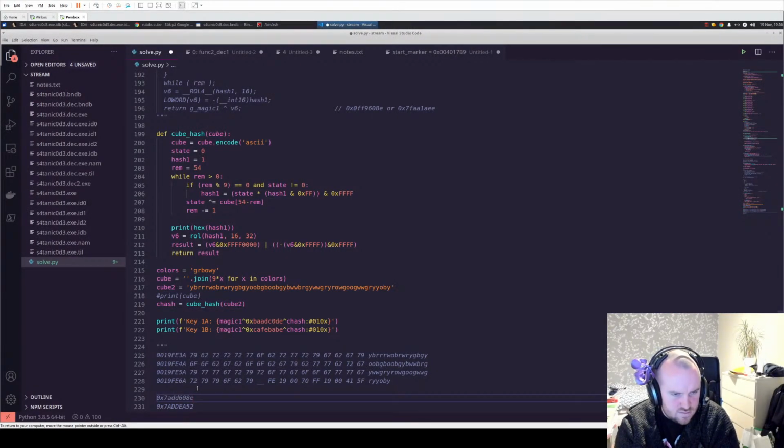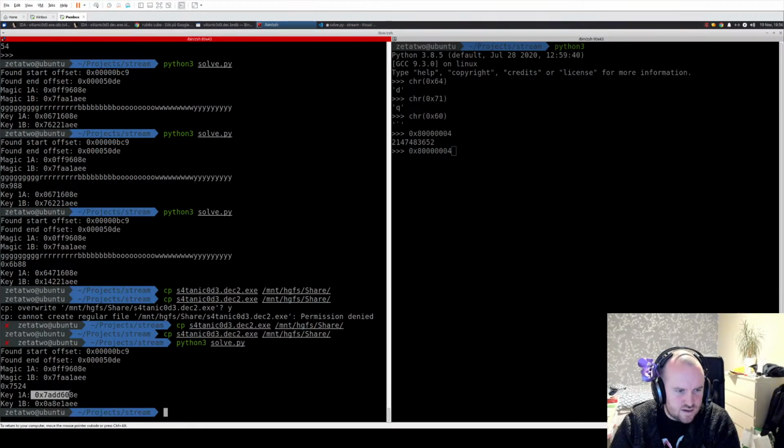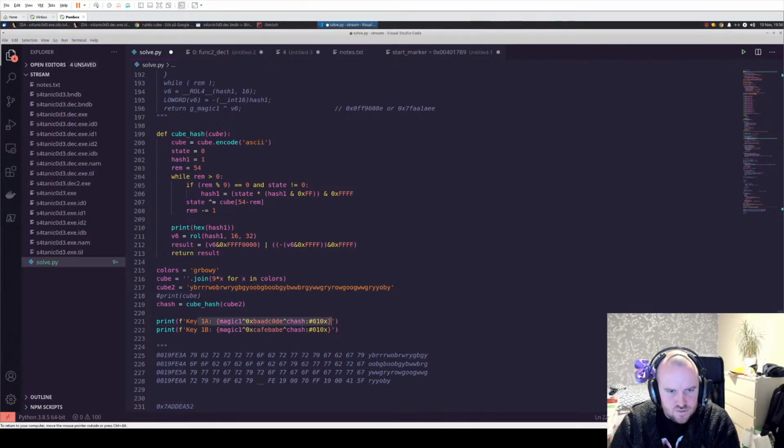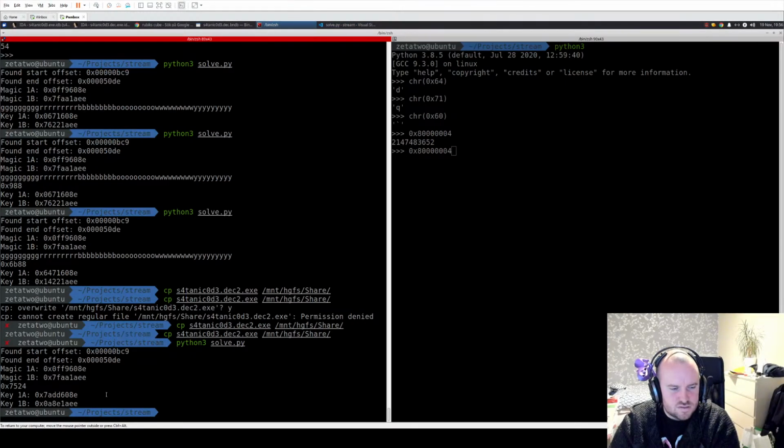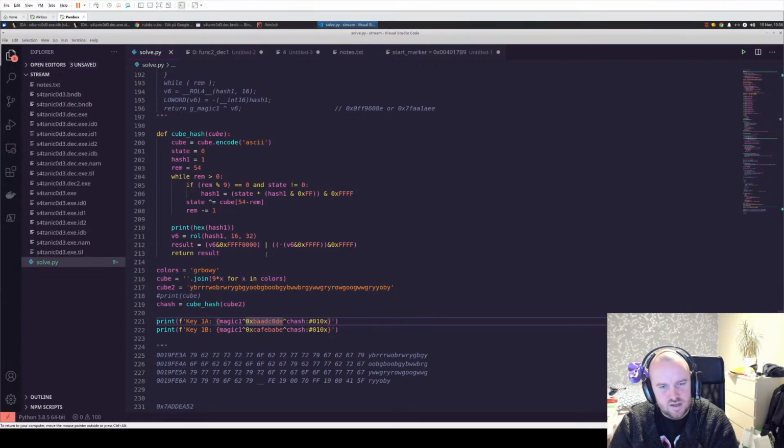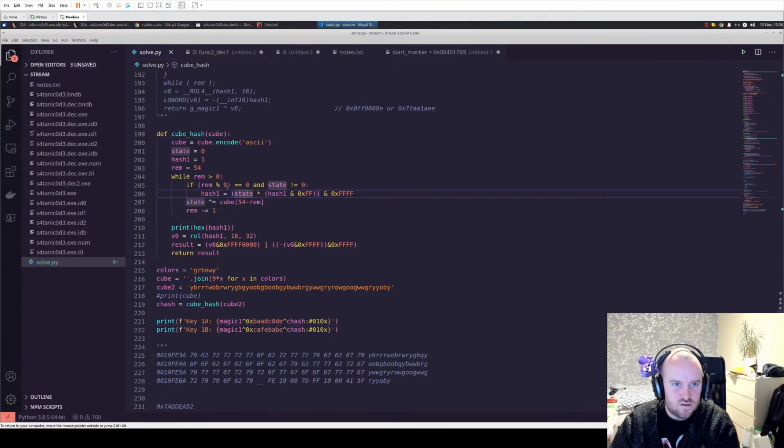We get not a correct value, but it also looks like the first one is the correct constant, because it's kind of similar. If we had the wrong constant that we XOR with, I would expect this to be completely off.